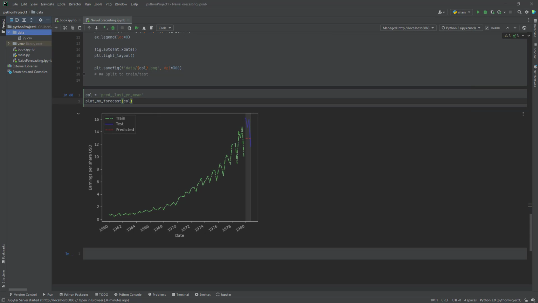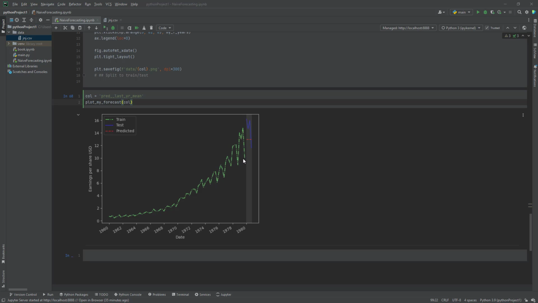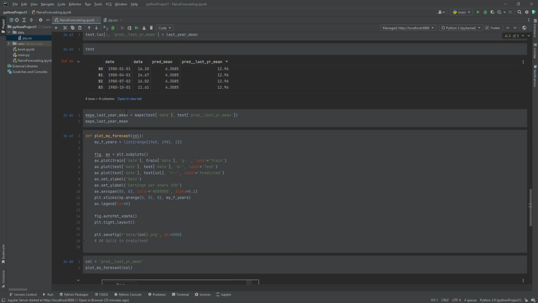Just deleting this and deleting that. And we continue. So the last thing we can do is we can take a look at the last known value. Why do we need last known value? Because sometimes the last values are the best. So what we can do is actually rather easy.